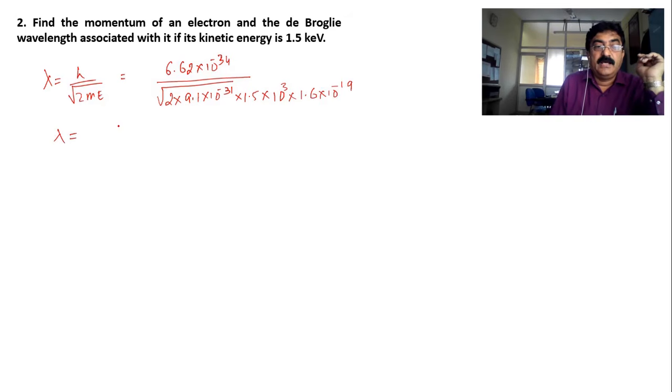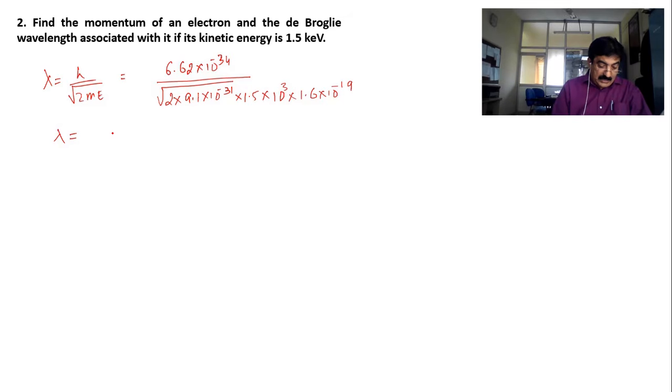Is the idea clear? Okay, let us simplify this. See, compared to your PUC numerical problems, these problems are not that complicated. I think you also feel the same. Am I correct? Yeah, you are also feeling the same. Well, so the calculation goes like this. When I am doing it, please you also do it simultaneously so that you will learn while watching the video itself.